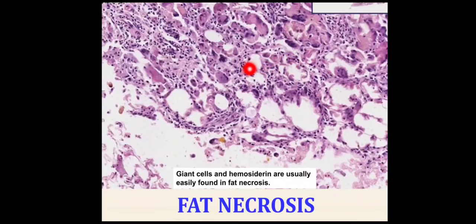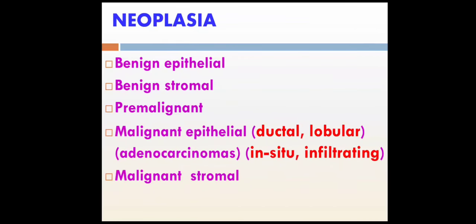But here sometimes these fat cells will dissolve, and the lipids will elicit a foreign body giant cell reaction. So what you're seeing here is 1, 2, 3, 4. All these are foreign body giant cells. This is another type of foreign body giant cell reaction going on because of the extravasated or ruptured fats, lipids, into the breast tissue. So these were the inflammatory conditions.